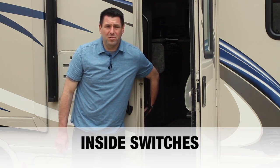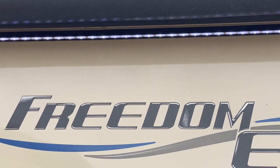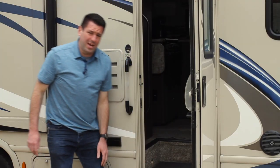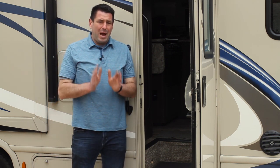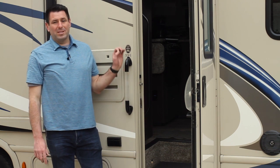On the inside panel there are several switches: an awning control switch, an external light switch that controls an LED strip running across the top of the unit, a step light switch that lights up the side of the steps, and a main power switch with a red light next to it. That red light must be on the entire time you're driving and any time you want power in the back of the unit. If it's not on, you have a power loss somewhere — just flip that switch once to activate it. That red light also means you have power to the main radio on the dash.